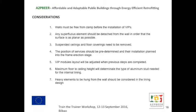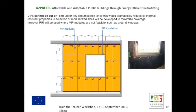Also, we need to look at any heavy elements that need to be hung from the wall. So if we're in a room where sanitary elements need to be hung from the wall, we need to make sure that the buffer zone, the aluminium structure, has reinforcement, so they'll be able to take the weight of these elements. As we mentioned before, in areas around the windows, pier will be used, so we can cut the pier exactly to the areas needed.